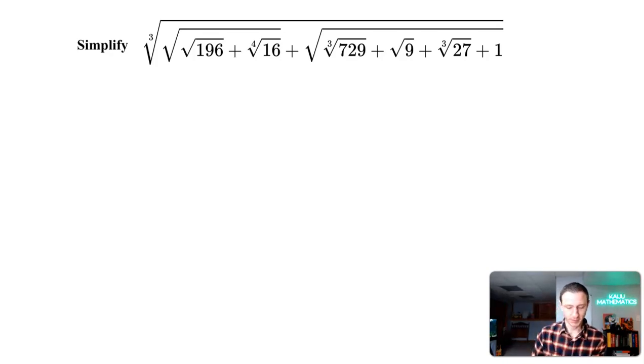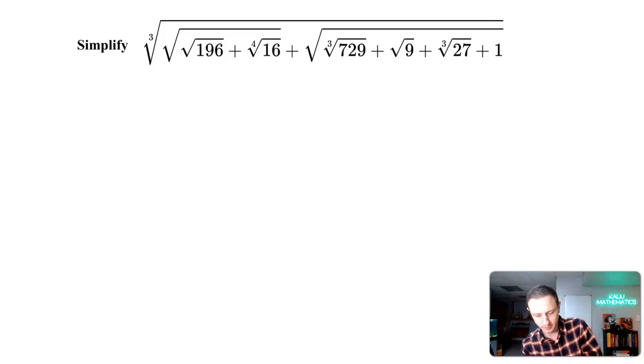So when I'm looking at this problem, I'm just starting from inside of that radical. So I'm going to try to work within this cube root, and then within that cube root we have this square root right here. We have another square root right here, and then within each square root we have this square root, fourth root. So I'm just going to start knocking things off and try to clean everything up as much as possible, and then hopefully something nice will happen.